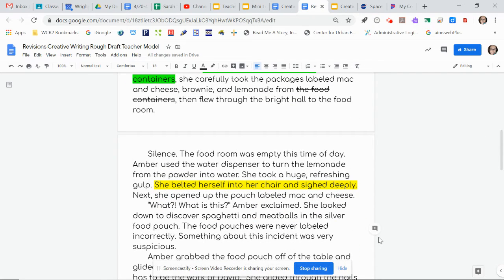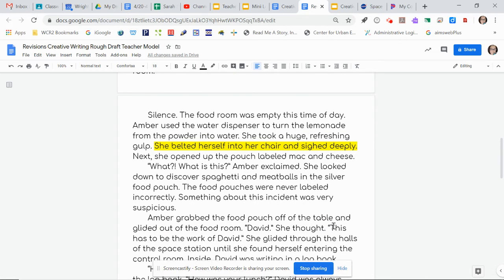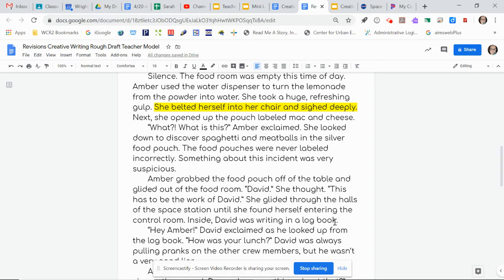Silence. The food room was empty this time of day. Amber used the water dispenser to turn the lemonade from powder into water. She took a huge, refreshing gulp. She belted herself into her chair and sighed deeply. Next, she opened up the pouch labeled macaroni and cheese.